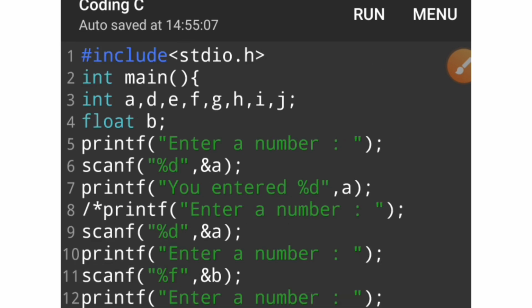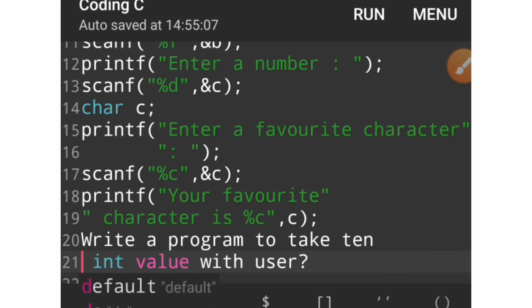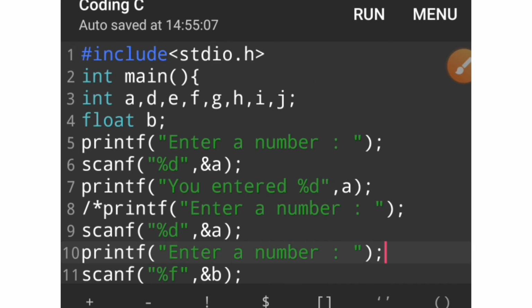You use the scanf function for 10 different integer values.